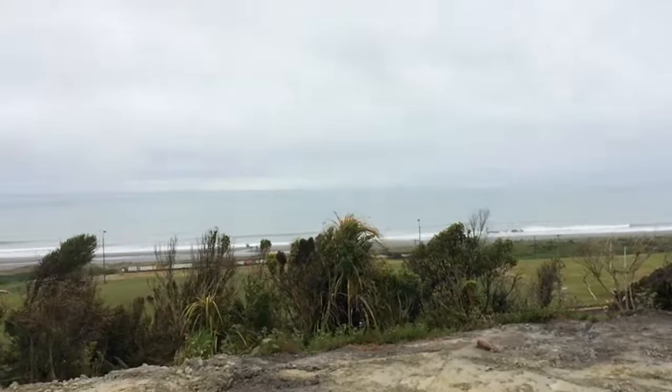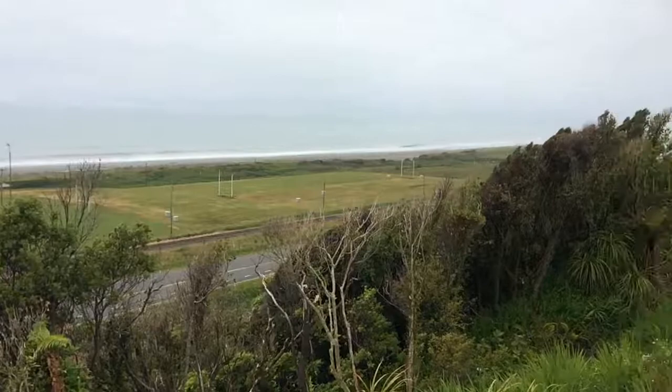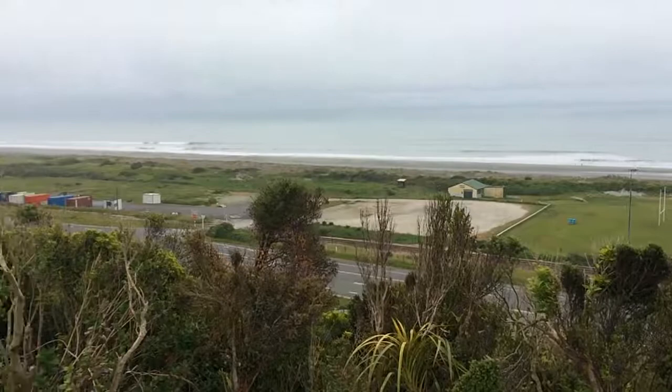Folks, you won't get a better view than this — it's just absolutely stunning. Very exciting. There's the footy ground down there, coming right along. And back towards where the old abattoir was. Look at that for a view, just stunning. Another Henry Adams job — oh God, he does some good ones. All right folks, we'll catch you later.